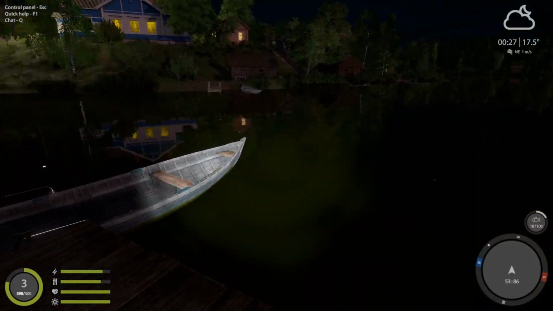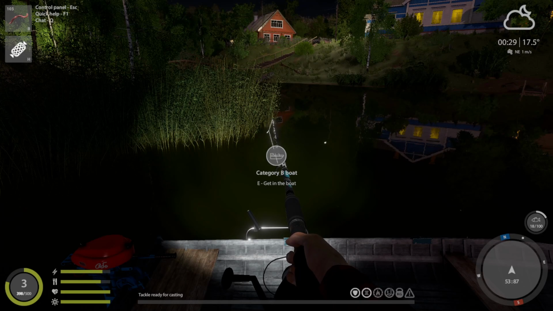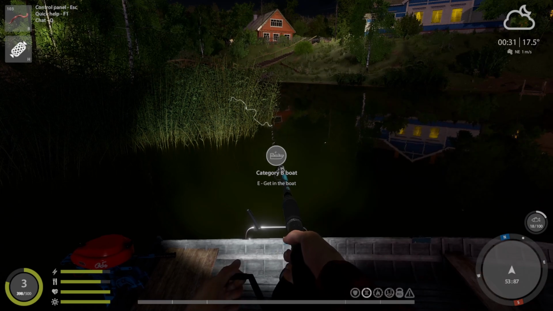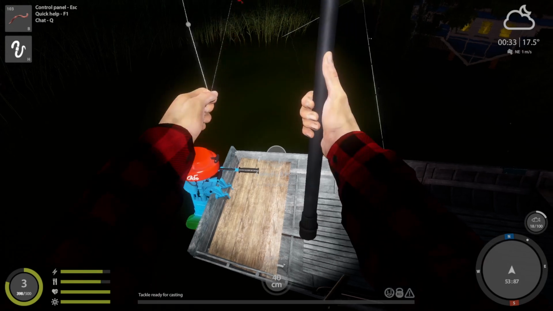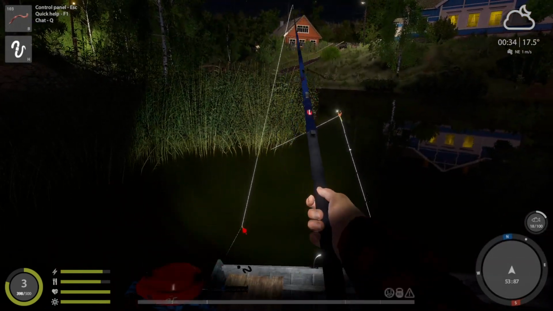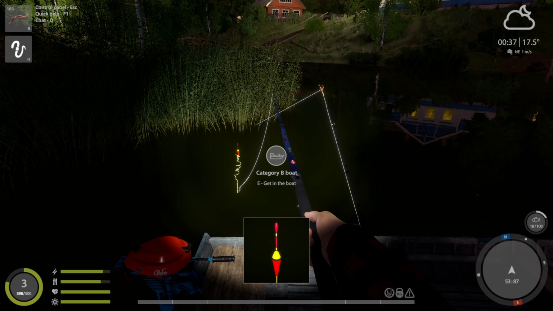So right here, if you cast towards over by there, you want to basically turn the clip off and just do a short cast. About right there, what you need. Should get some roughies here. If not on the float, it'd definitely be on the feeder.